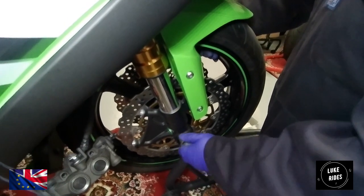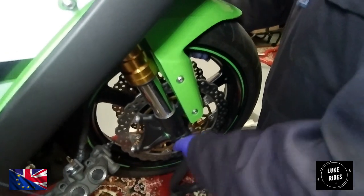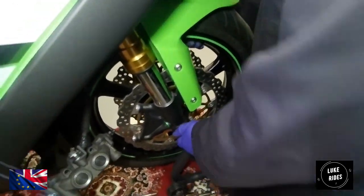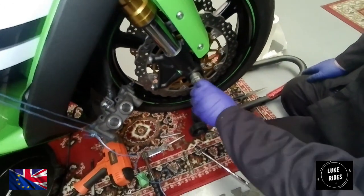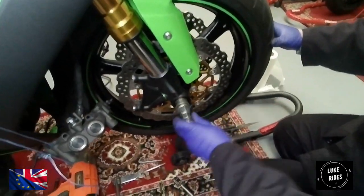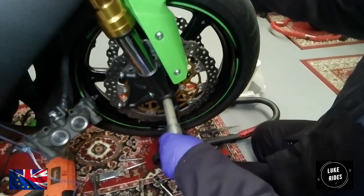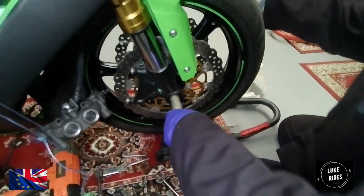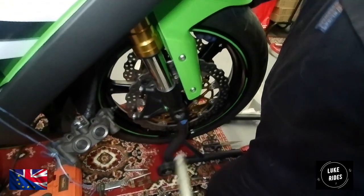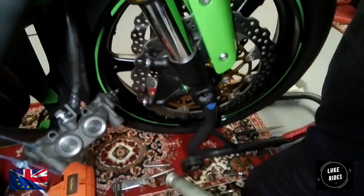What does that mean, fine? Lots of thread. There we go. Wow. Spindle. You see there's corrosion on the end of it? Yeah. It's probably what was stopping us.